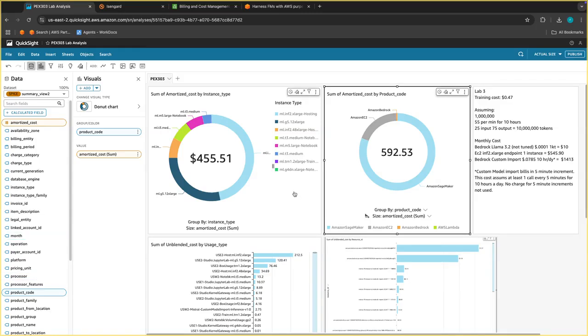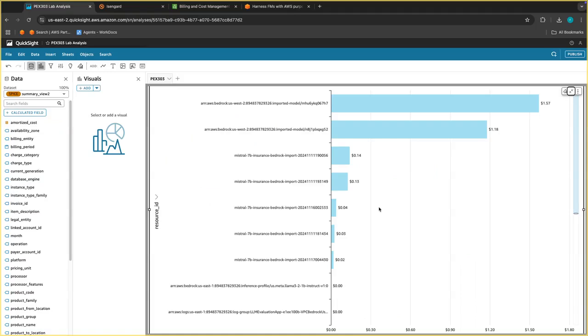Here I've created a couple different visuals on spending for instances, spending by product types. We got SageMaker, our EC2 instances, Bedrock. We also have another deep dive breakdown into the usage types. And then here we're also able to take a look at Bedrock.